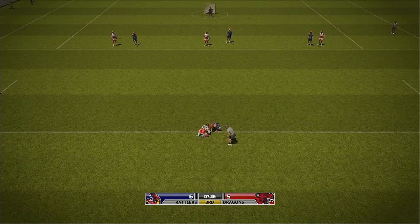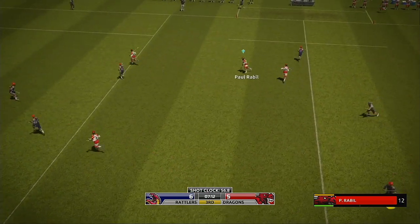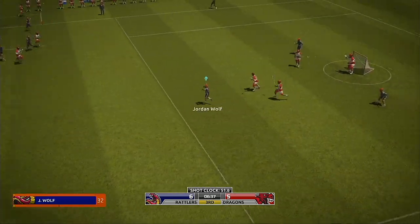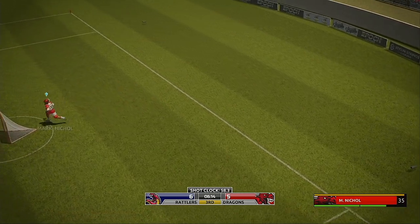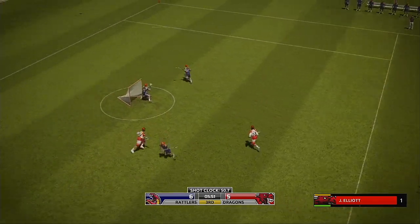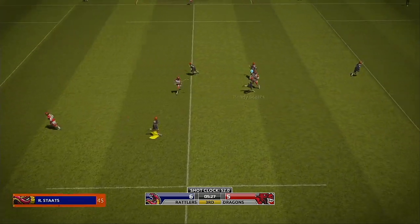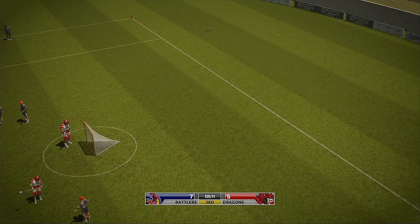We are set to resume. It's 6-5. 91 cinches it, and the home team goes straight on attack. Steps in and shoots, and straight to the keeper. With the chance, deflected. Nice work by the goalie. The home team recover. Goalie takes possession now. 45. Nicely recovered, and a shot. Goal! 91 could take over.